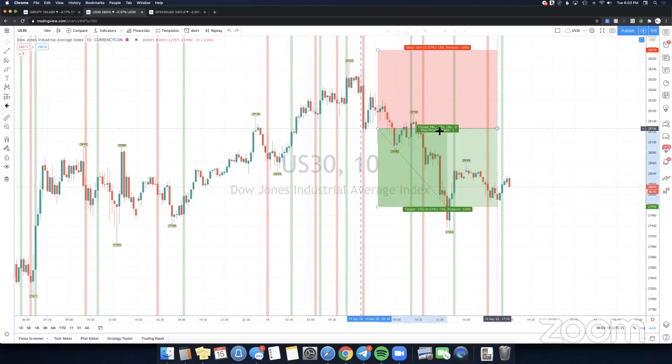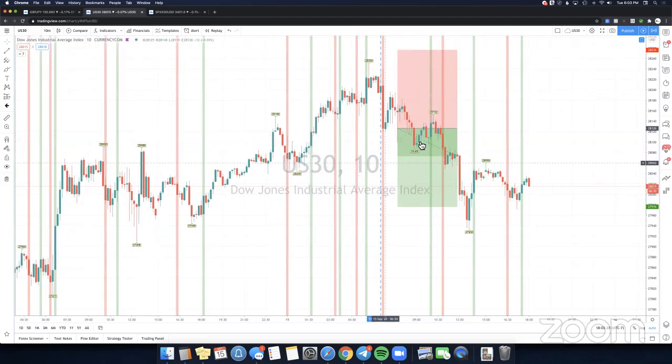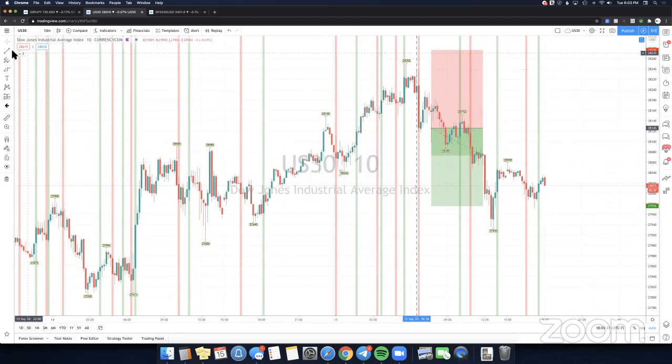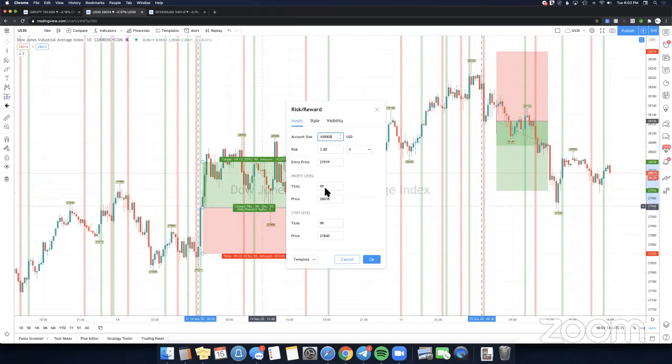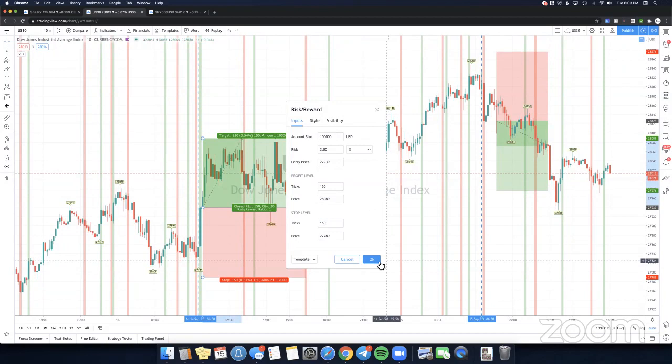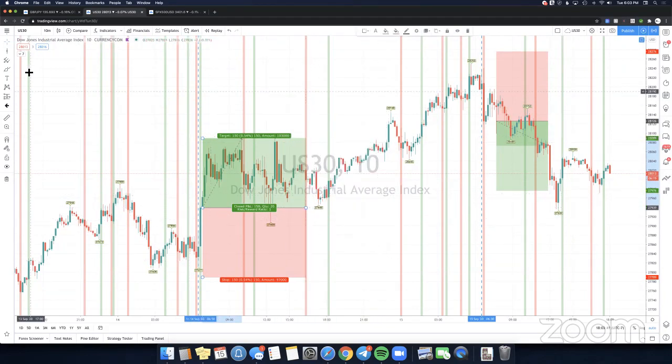The reason for that is that I backtested the same strategy 2 years back. I literally went every single day and marked up every day at 6:30. I went to 6:30 and I was like, all right, cool, I'm going to take this trade right here. And I did my calculations, and 150 pips is the sweet spot. That's generally where price is almost always going to move during the New York session.